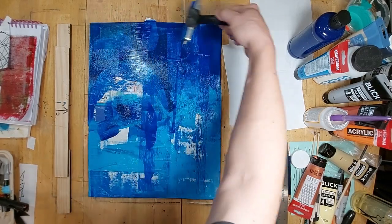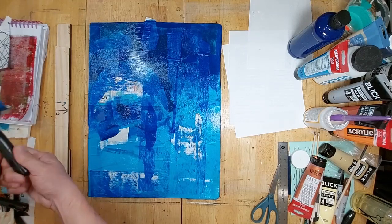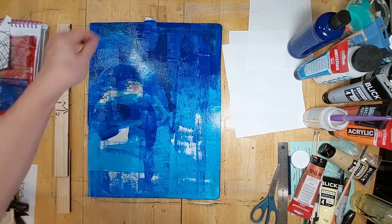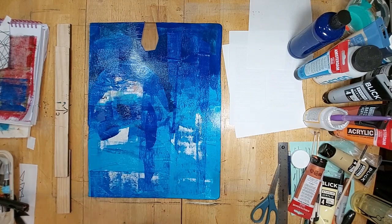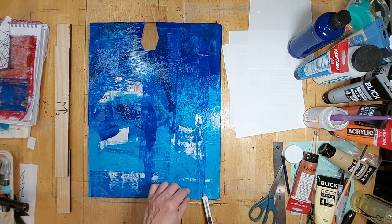Okay. The only disadvantage of these paper stencils is they're very fragile. Once they get wet with the paint, they just fall apart. So they are not reusable.